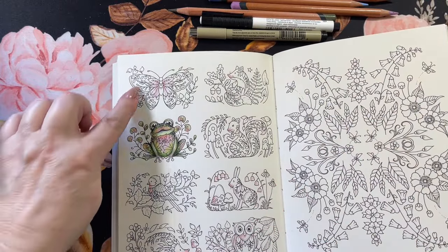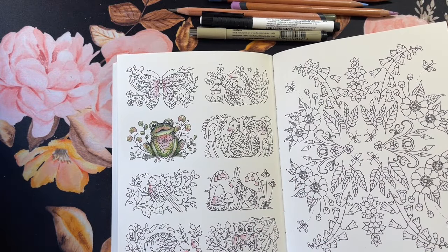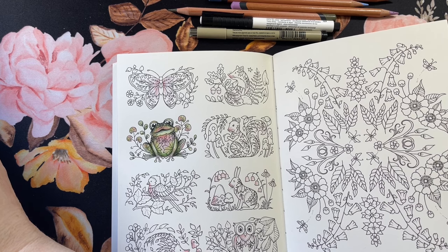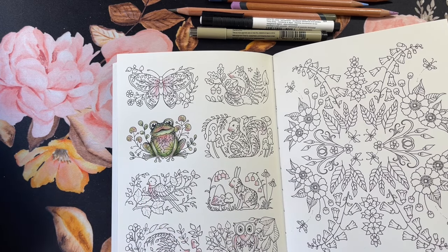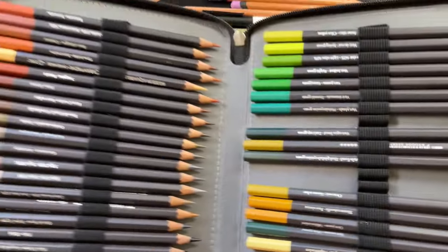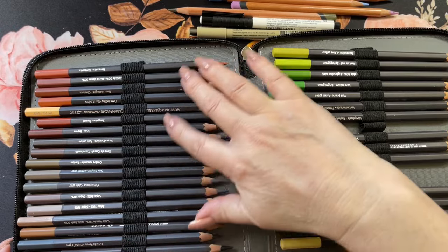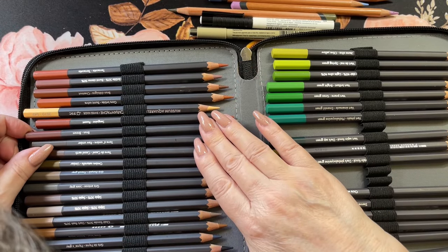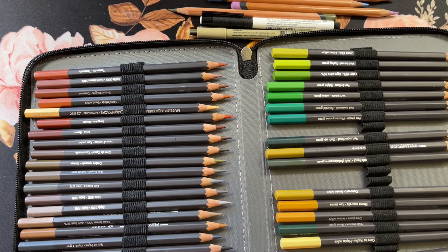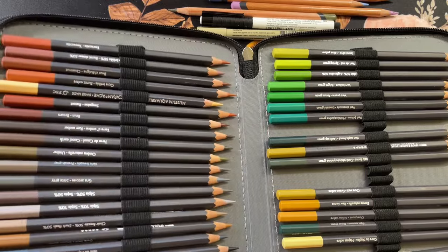I might get out some other colors for the butterfly because I don't know if I want a green butterfly. But we'll get out some of the, that's kind of pretty, watercolor pencils. What are you? I want to pull out something that's here. I'll just plop this here. Something in the reddish tones. It's just a brown sanguine. This is a pink. This is a violet pink. What do we got in front here?